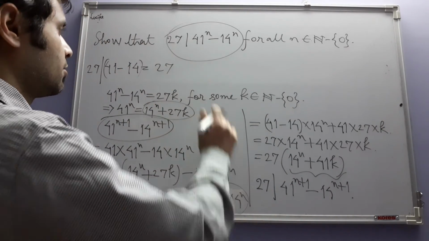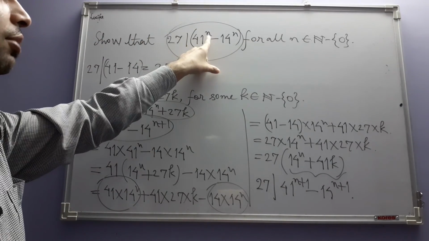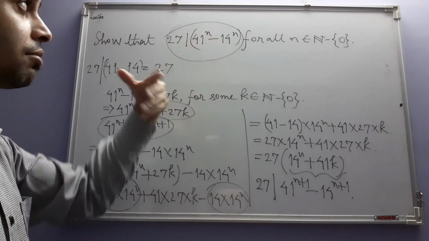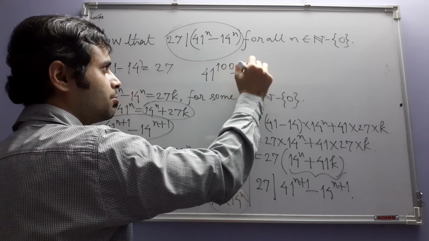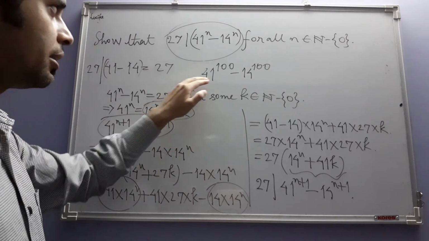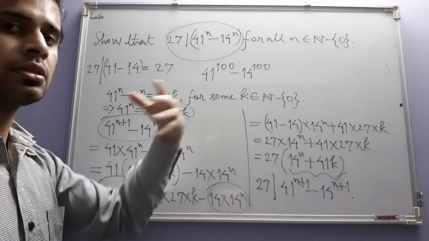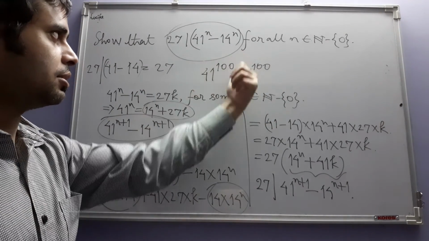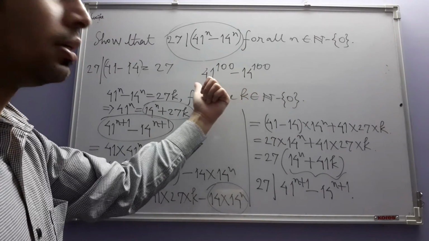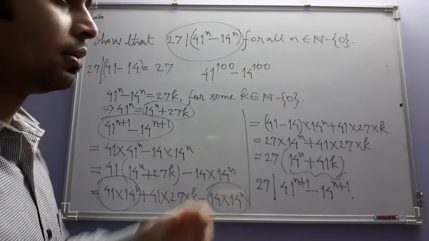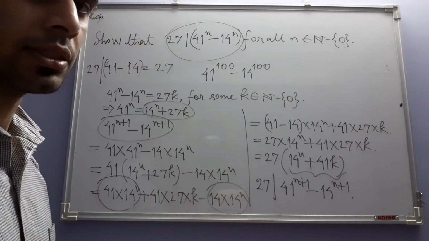So here also we have got a rather strange and nice result that whatever be the value of n, whatever positive integer n may be, however large, you may have 41 to the power 100 minus 14 to the power 100. This will be an extremely large integer, although we have 41 to the power 100, 14 to the power 100 being subtracted from this one, but since this is quite large and this is also large but not as large as this one, so the difference will stay large. We don't really know what the difference is, but we at least know that it is divisible by 27.